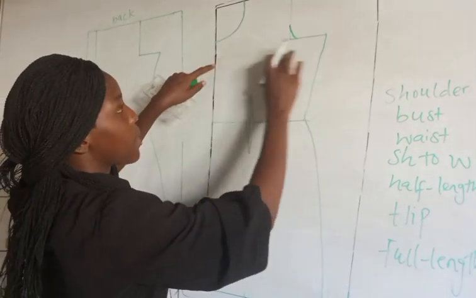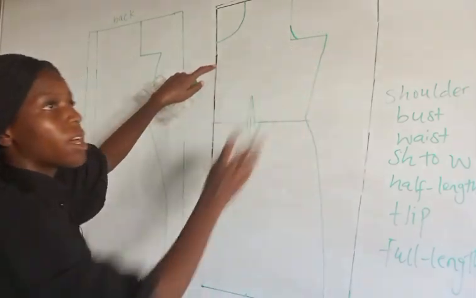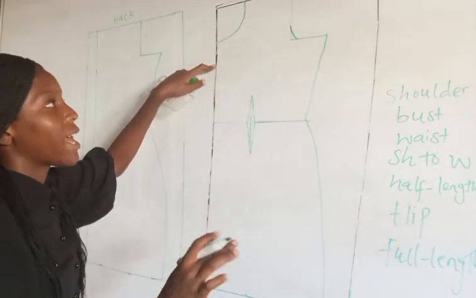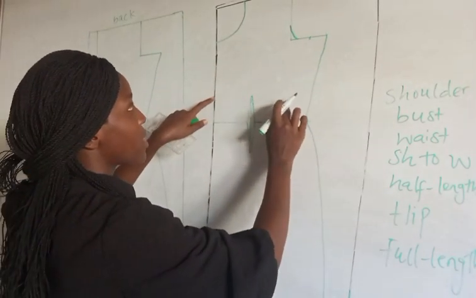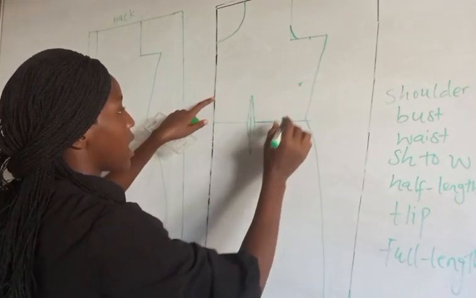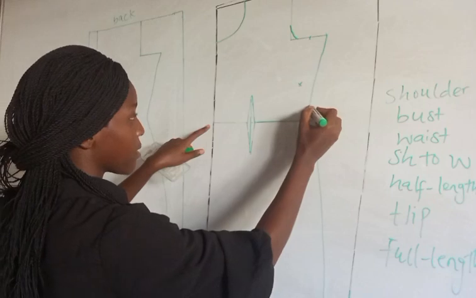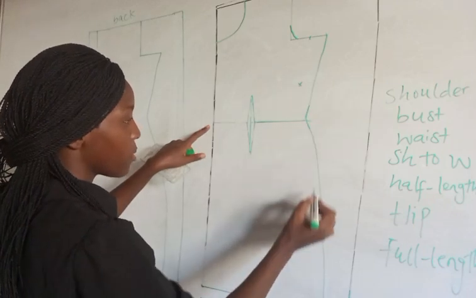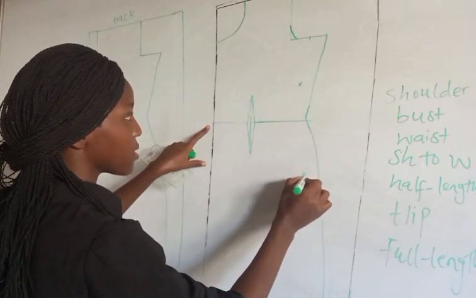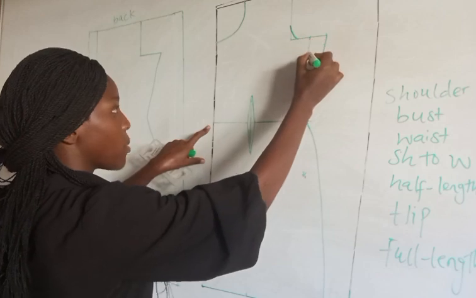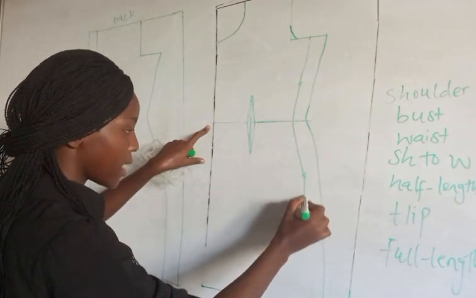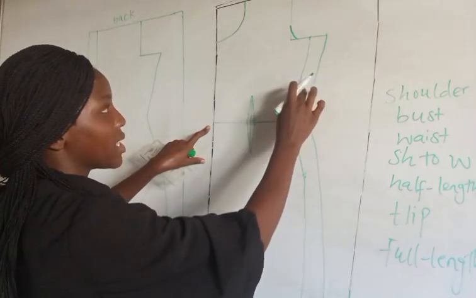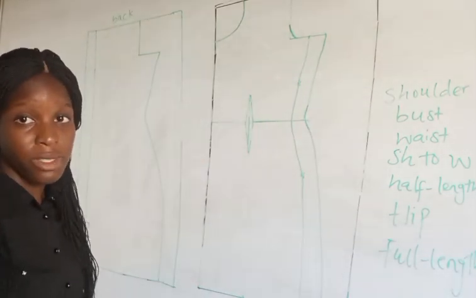Then I'm going to take my bust measurement. My bust measurement, I'll divide it by 4. Whatever I have, I'm going to give it a notch. I'll go to my waist measurement. Whatever I have, I'll give it a notch. And I'll go to the half length, so that it can have a curve. I go to the hip measurement and I give it a curve. So what I'm going to do, I'm going to be tracing it out, and from there I'm going to be adding 1.5 inch allowance for it.